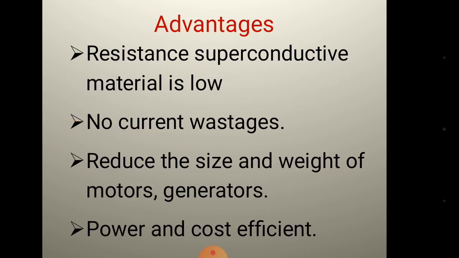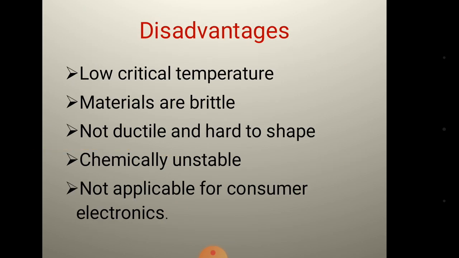Next, advantages of superconductors. The resistance of superconducting material is low, there is no current wastage, the size and weight of motors and generators are reduced, and they are power and cost efficient. Next, disadvantages of superconductors. Low critical temperature, materials are breakable, not ductile and hard to save. It is chemically unstable. It is not applicable for consumer electronics.